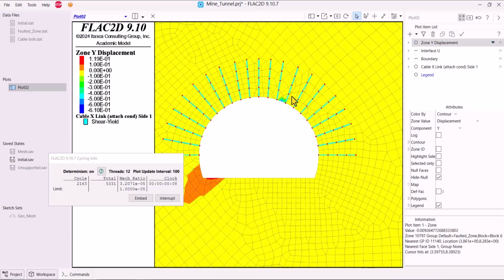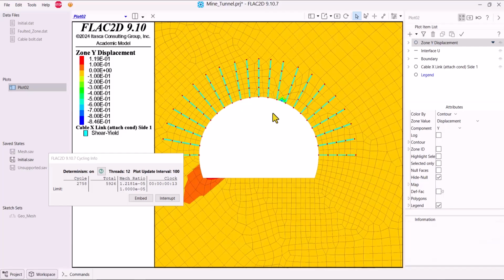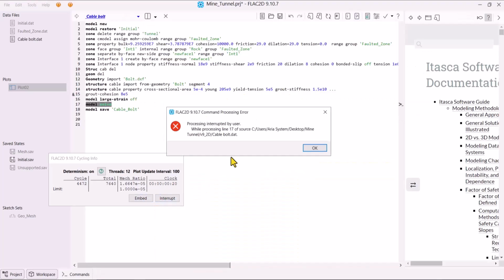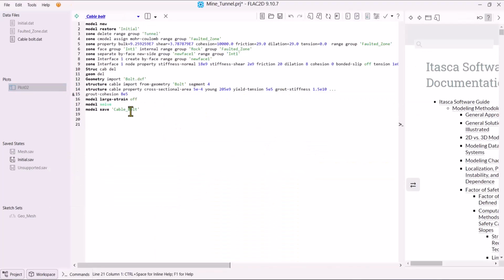Okay, we have instability here. Okay, in FLAC 9, we have instability with cable bolt. It's strange because in FLAC 8, with cable bolt is stable. Okay, no problem. We can model with the shotcrete.